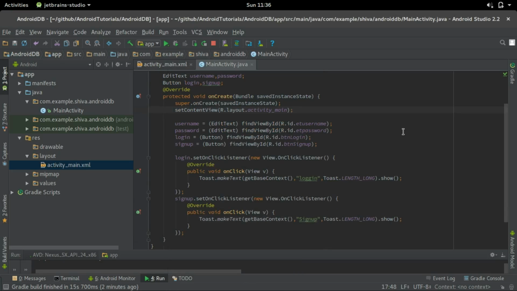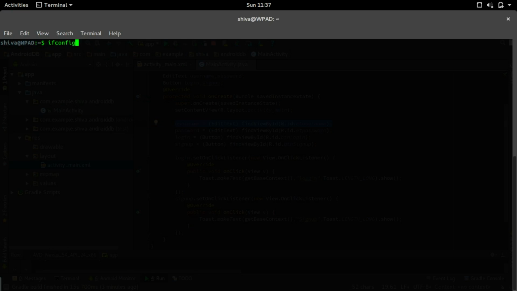We need to connect the server to the mobile. So what we should do is we should be on the same network. So basically what that means is you should be connected to the same Wi-Fi router, or you can just put hotspot on your mobile and connect your laptop or your system to the hotspot. ifconfig on Linux gives you the network configuration, and if you're on Windows, just type ipconfig. So it will be like ipconfig on your command prompt.